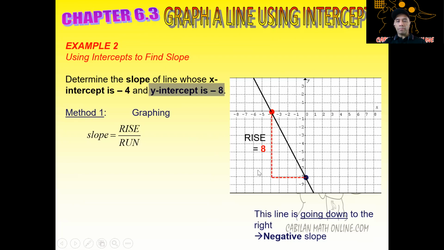So we have a rise of 8. And so take a look at a run starting on the bottom right-hand corner. We have 1, 2, 3, and 4. All right. Okay, so if you take a look at the rise over run, don't forget it is a negative slope. So that's going to give me -8/4. And if you plug that into your calculator, that gives us a slope here of -2.